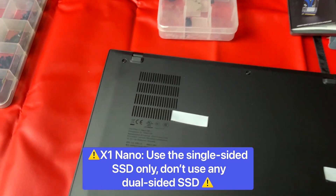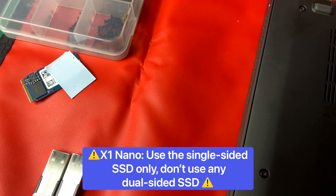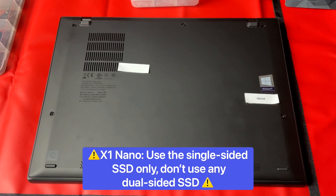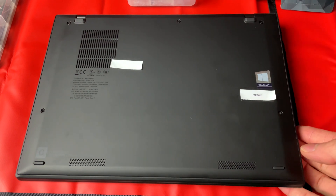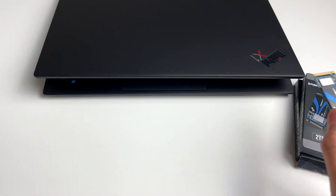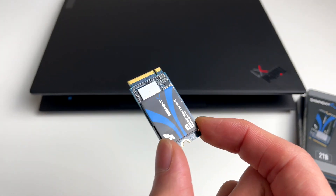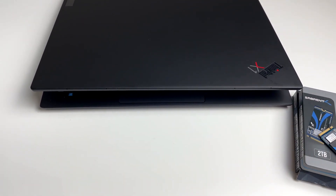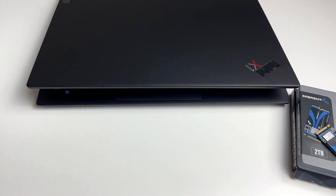Provided that you remove the thermal pad that came with the original SSD from underneath the SSD but leave the heat spreader on top, it seems to fit quite snugly — probably almost a little bit too close. But if you do want a bigger SSD, and if the aim is to make the laptop lighter and thinner, then it's really logical to see why manufacturers have started moving to this smaller M.2 format. It already probably covers a reasonable amount of the customer base — going up to 512GB is not small.